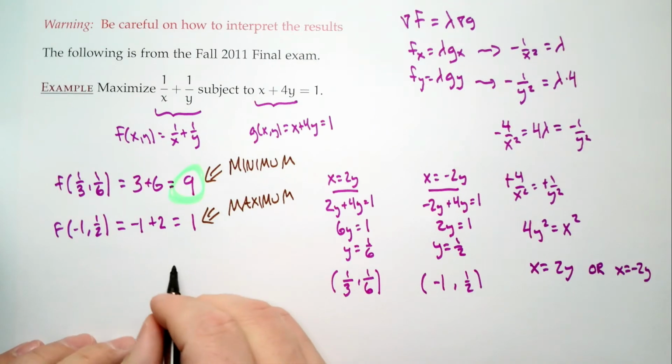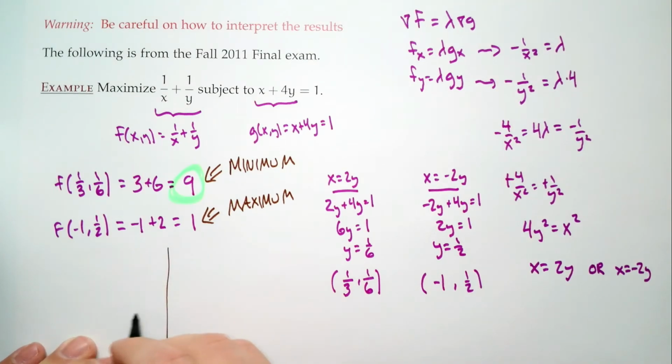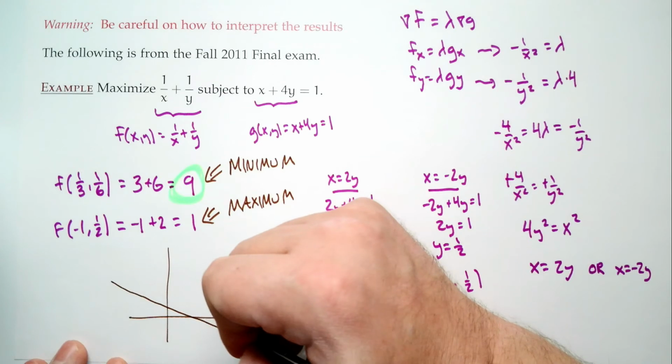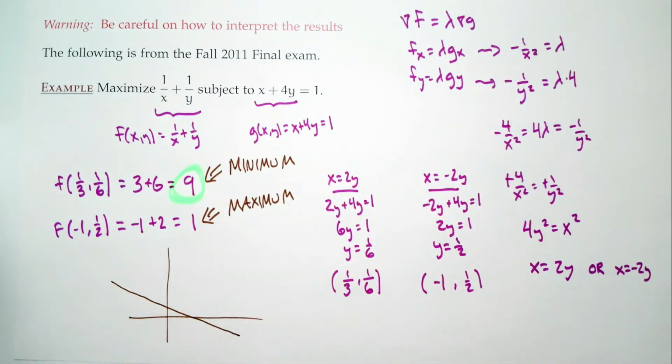Well, it turns out that this is sort of a curious case. If you graph where this curve is at, it's a curve that comes something like this. So here's our constraint. Now, the issue with this particular function is, notice it's not defined at these 2 points because you have a 1 over a 0 involved. Either x equals 0 or y equals 0. Now, this point where you had 9 was here.